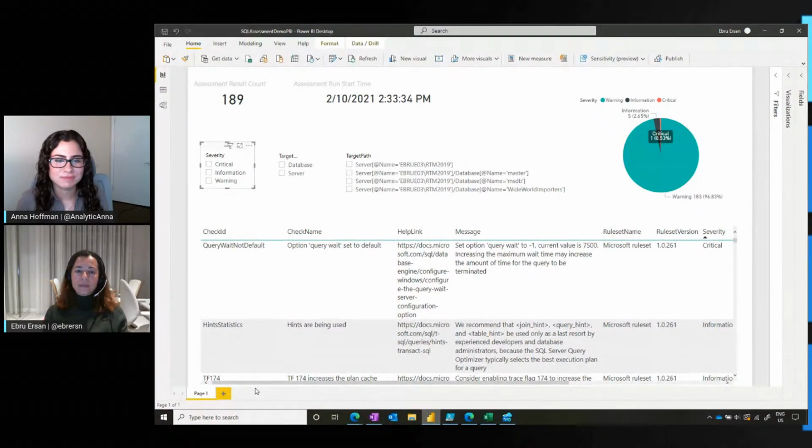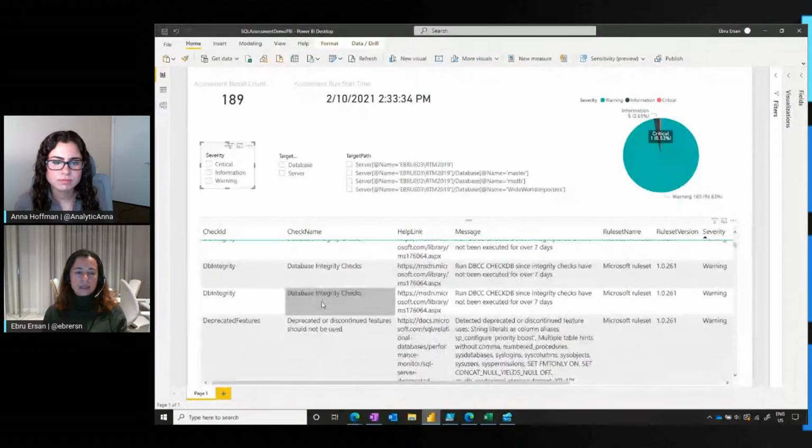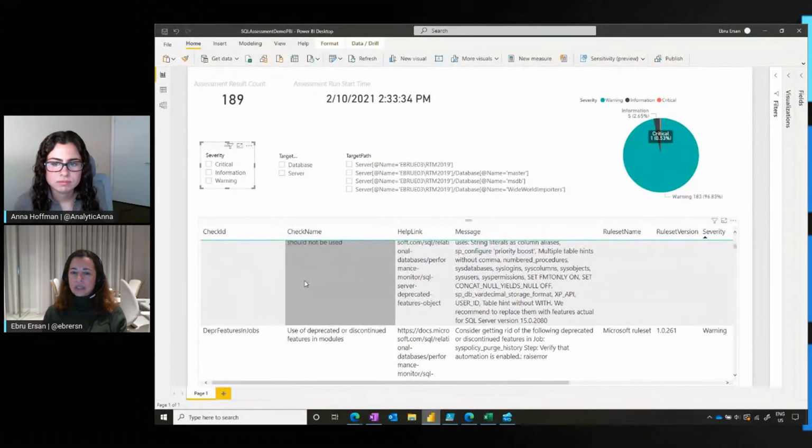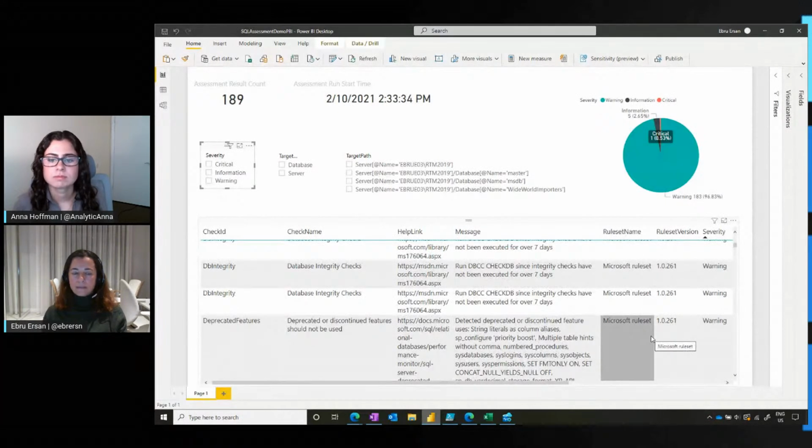Yeah. So we have many rules, and not all of them apply to all objects, right? Depending on your server version, platform, etc. Some of the rules will apply, and out of those, your server hit those. Like if we look at some of these, you'll see there are some rules about trace flags. So we have a lot of rules about trace flags, and I hit a handful of them, and we'll have rules about deprecated features, etc. So if you use deprecated features in different databases, you'll see a row for each of those warnings, basically. Wow, cool.